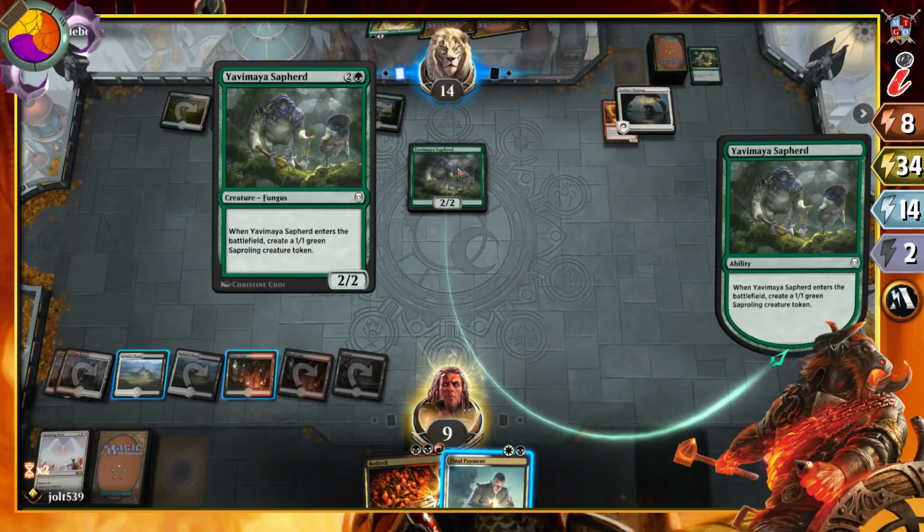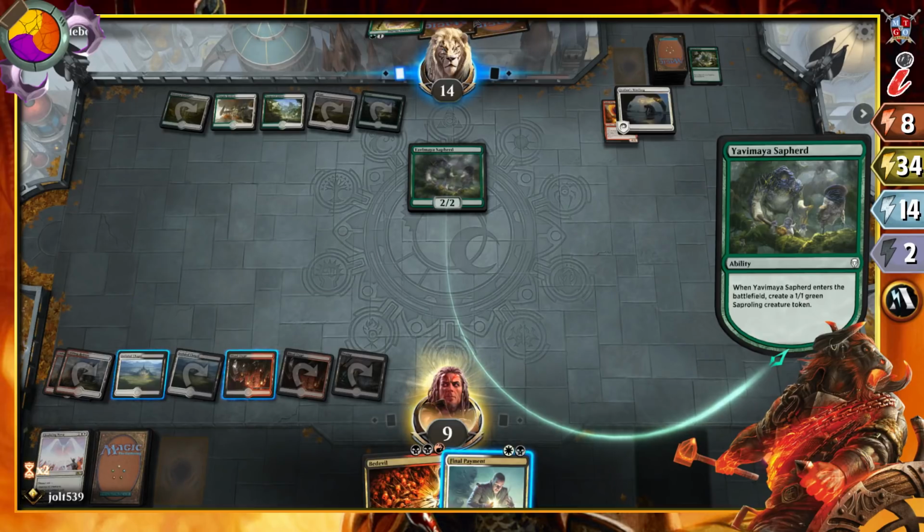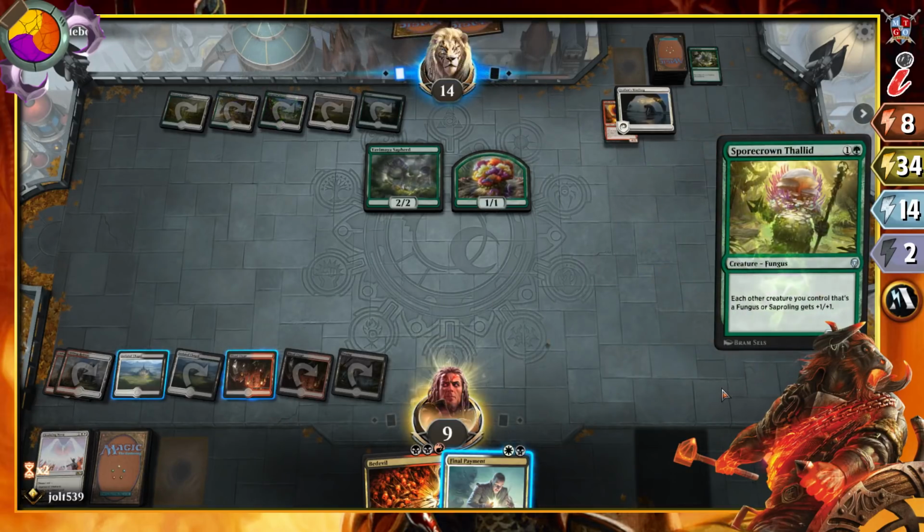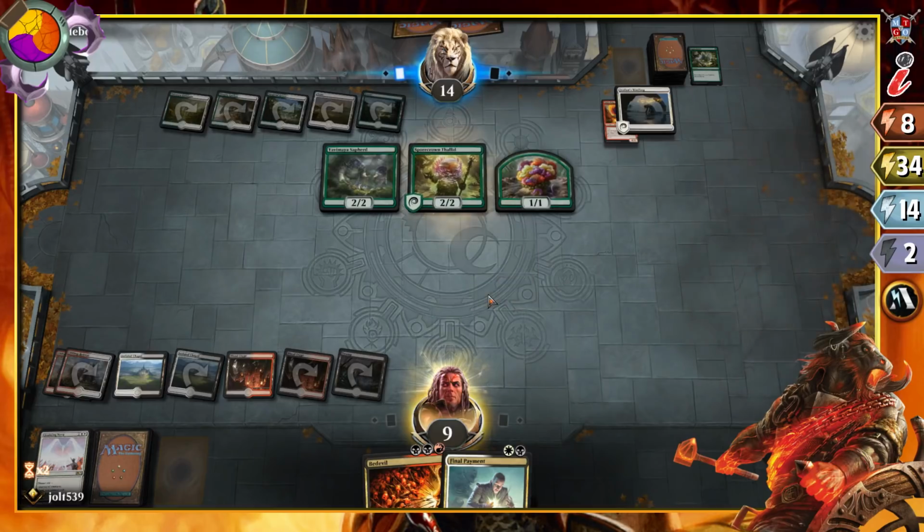Okay, Yavimaya Shepherd is on the battlefield, create a 1/1 green Saproling creature token. That is a 2/2. We're going to cash in a... Man, I don't think we want to cash in a Final Payment on that one. We could, but that gets our life total down really low, especially with us not knowing what we're going to draw into next turn, so we'll not do that. Unfortunately, we did have to be a little bit aggressive with this particular deck, but that's just kind of how this deck goes.